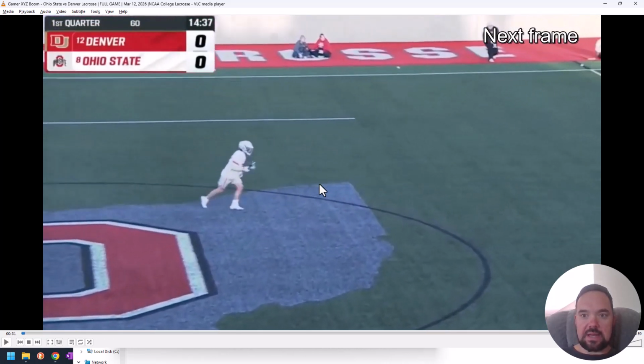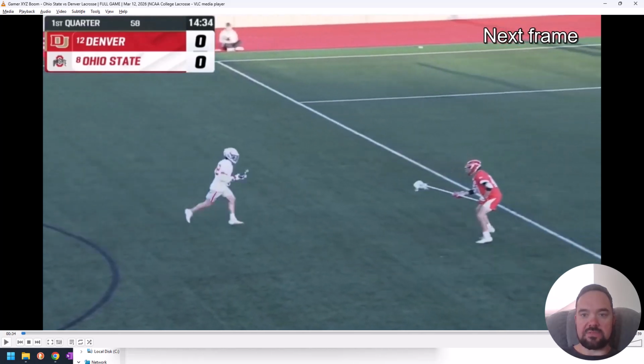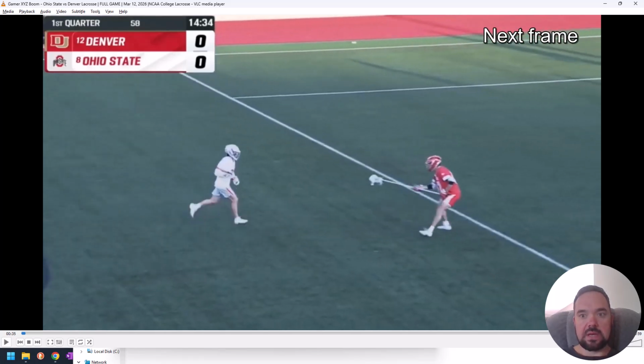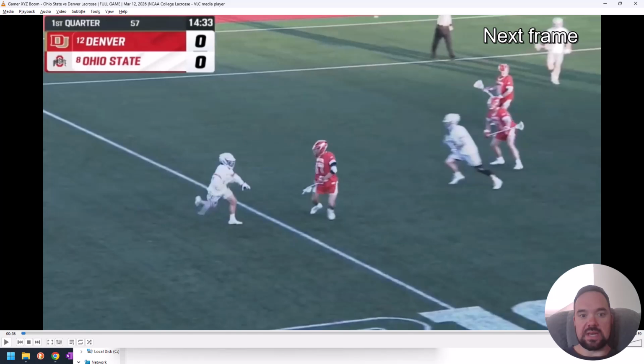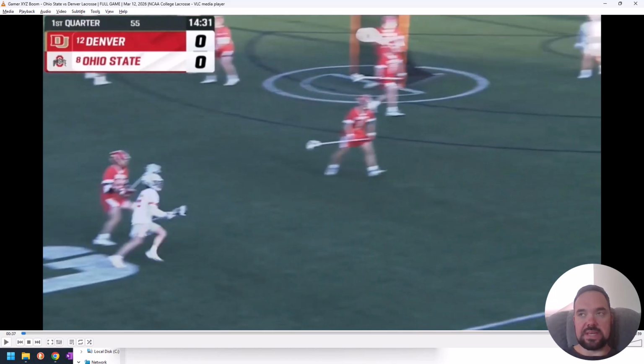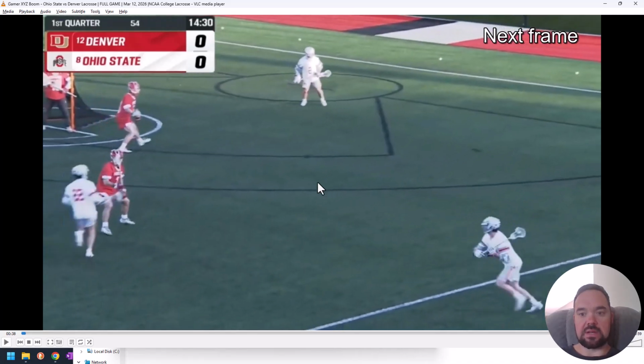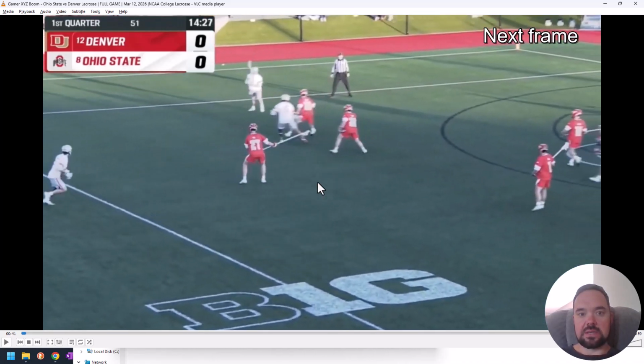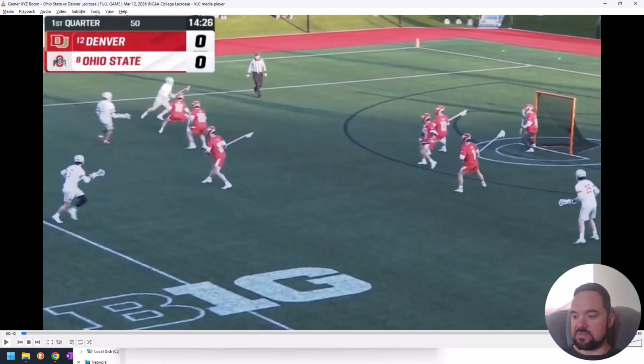And if I right click and I hold it down, it just keeps going next frame. If I stop holding down right click, it actually pauses, which is really nice. I thought that might keep going, but this was really going to help me when I want to see what's going on. So you don't need to continuously right click, you can just hold down the right click button and it'll advance. And when you lift up your finger, it stops advancing.